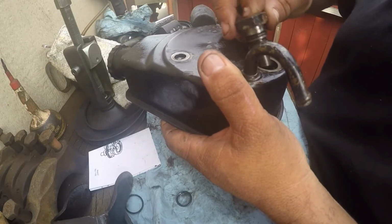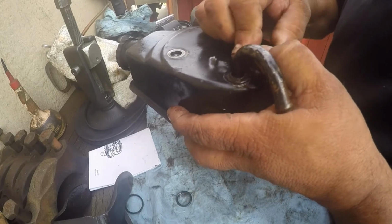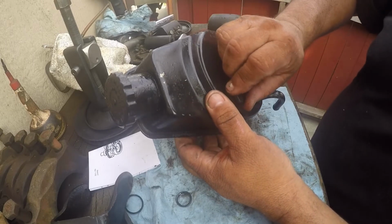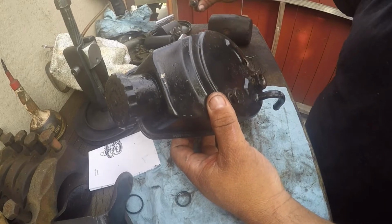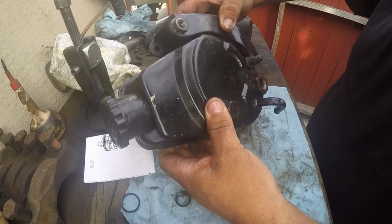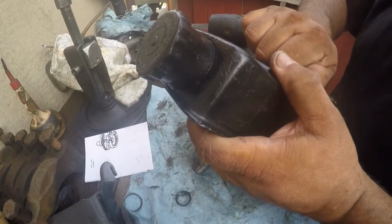This is the first one you want to put in. Make sure it doesn't come apart on you. There we go. It is spring loaded, so that's good. You have this big screw that goes right in here. And on the bottom one, we had the stud, because this is what holds the bracket. This one right here goes right like so. Okay, all the screws are in.